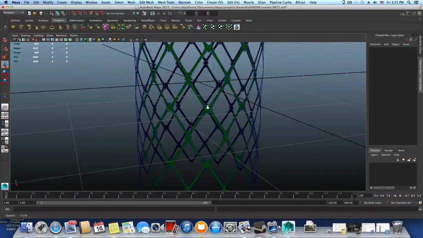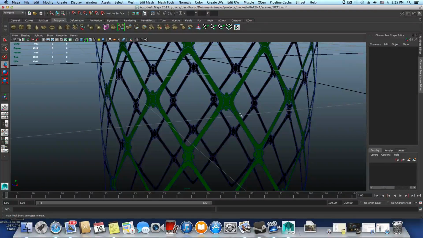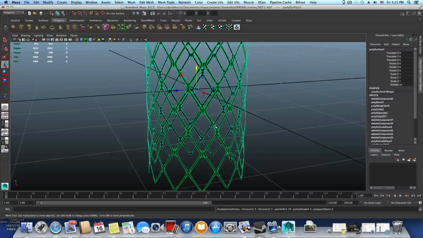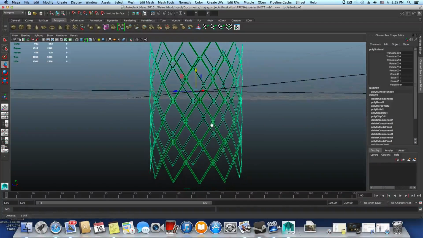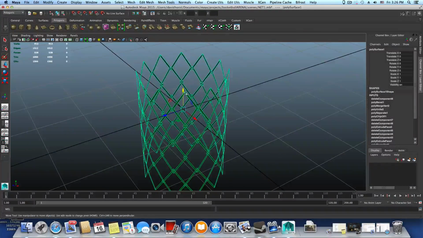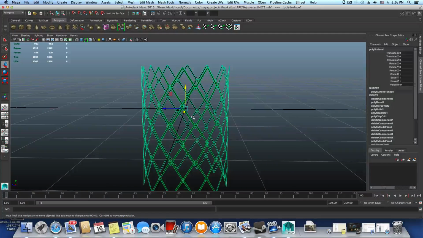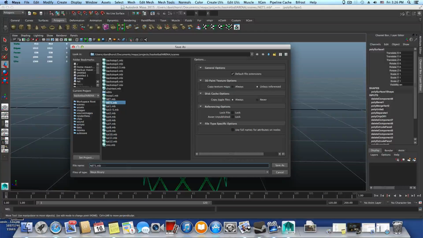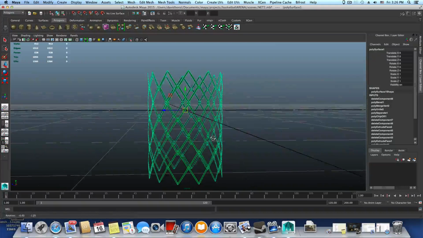I mean, this area is just a little bit smooth, and that looks good. And this is one problem that I will have later when I'm going to extrude this thing. So what I will do here is show you two different options of what could happen. I will first save this scene as, and I will call it net2, save as, and see what will happen if I do things such as this.